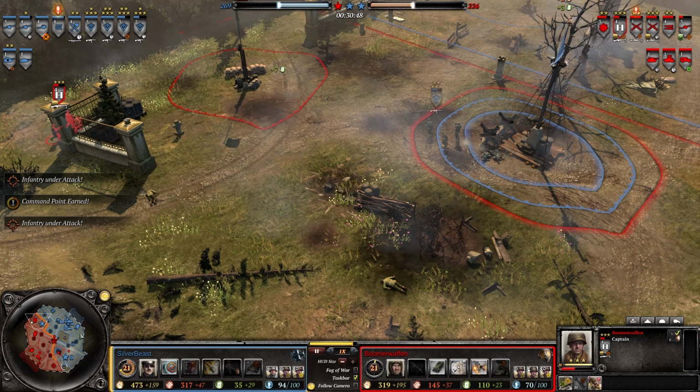And looking at the map, Boomerwaffen starting to take the middle VP as well as the northern standard point. So still looks pretty even for him, considering his losses. Even taking this MG point up here in the northern position onto Silverbeast's side. So that'll be kind of an annoying surprise once he comes out of his base, which he is currently. Here comes the suppression. So now he knows, hey, there's an MG right outside my base.